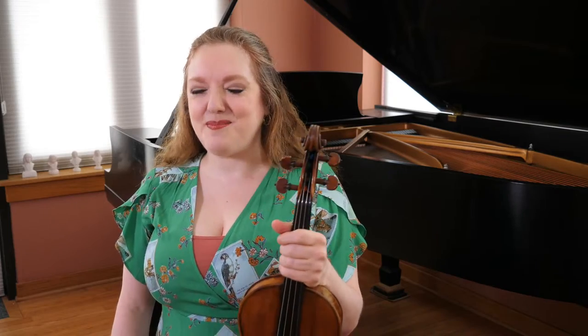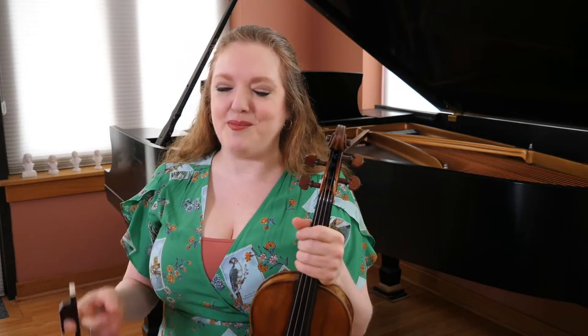Now, the Strathspey and reel that we're going to finish up with are not particularly pipish, but we couldn't do an M without doing an SR to make an MSR. And so we're going to do a Strathspey, which is really, of all the styles of Scottish fiddling, the one that's particularly unique to Scotland, because you can find Irish reels and Irish jigs and whatever else, but only Scotland has the Strathspey.